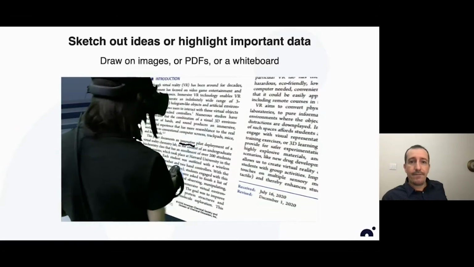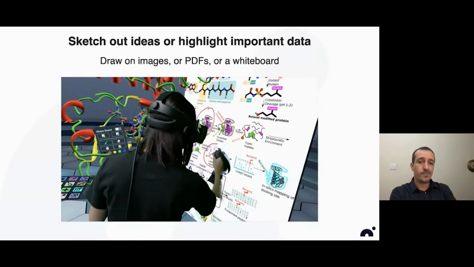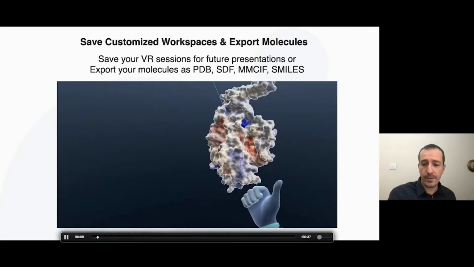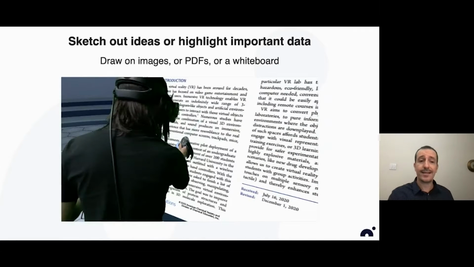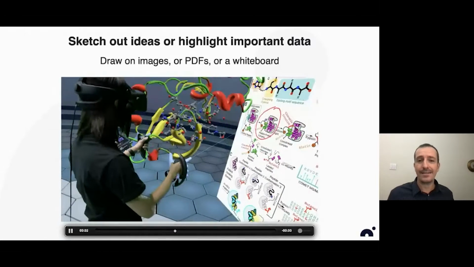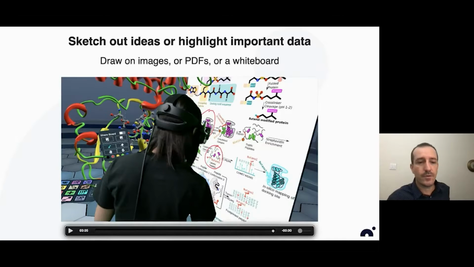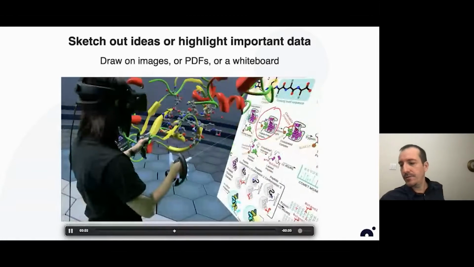We also have functionality where you can load PDFs and PowerPoints into the platform. We also have a whiteboard that you can pull up, and just with a pen, a virtual pen of course, you can sketch and draw just as you would in a real drug design session. We want to replicate what happens in a real drug design session, so that's doable within the platform as well. Just draw, highlight anything, sketch, brainstorm on a whiteboard, all these things. So it's really helpful for teams to collaborate.